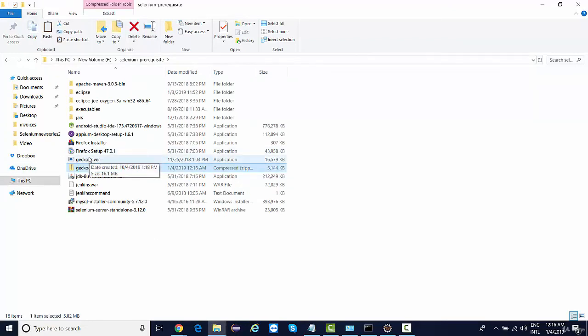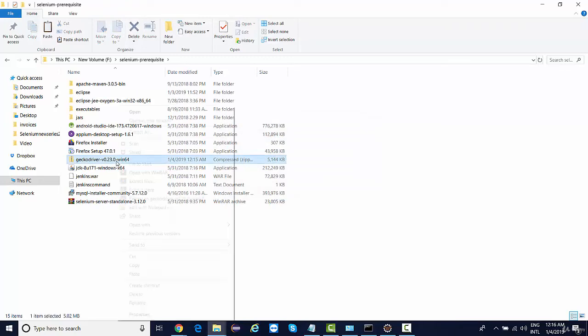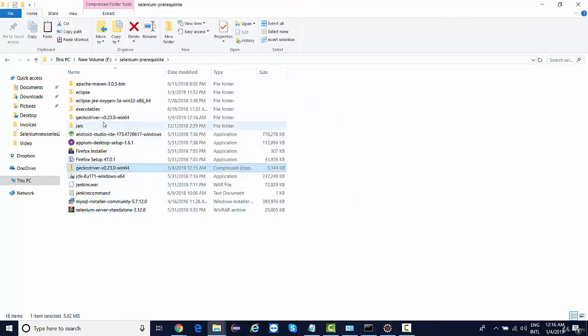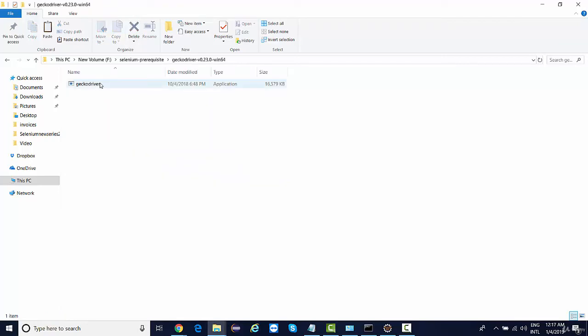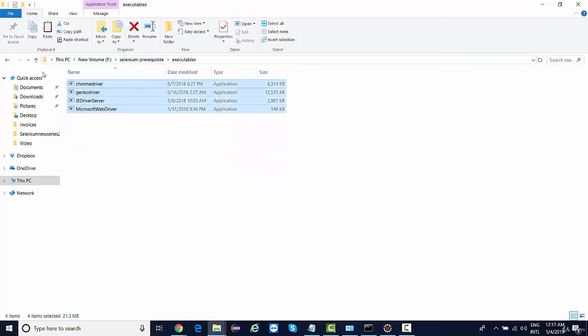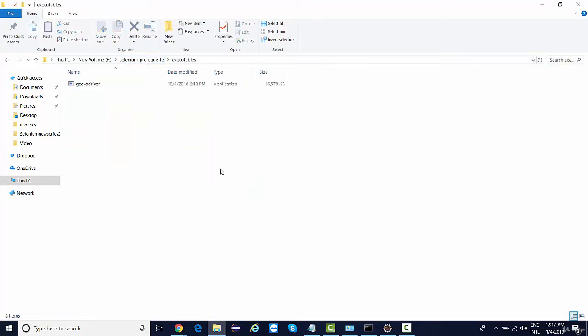Although I already have this file downloaded somewhere from November, I'll delete it and extract the latest one. So we got it over here, and this is the file that we are looking for. I'll just copy it and move it to a folder called executables. I'll delete all these and paste it over here.